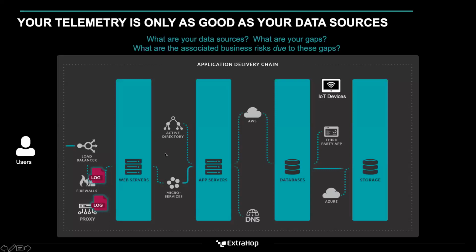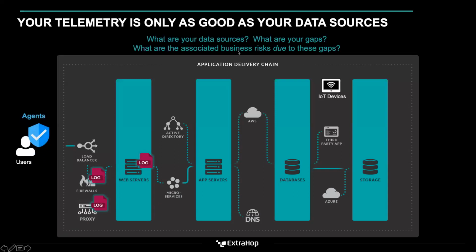For example, in AWS terms, that potentially could be called a VPC flow log if all of these components reside within a VPC, right? And then individually on every single application tier, you would have to write their logs to be sent out to some sort of a console so that you can gather all of that logging information. So the first thing that you would have to look into, okay, if log is my data source, are there any gaps associated with them? Can I realistically log every single one of these components in my application delivery chain? That's one of the key things. So are there any gaps associated with them?